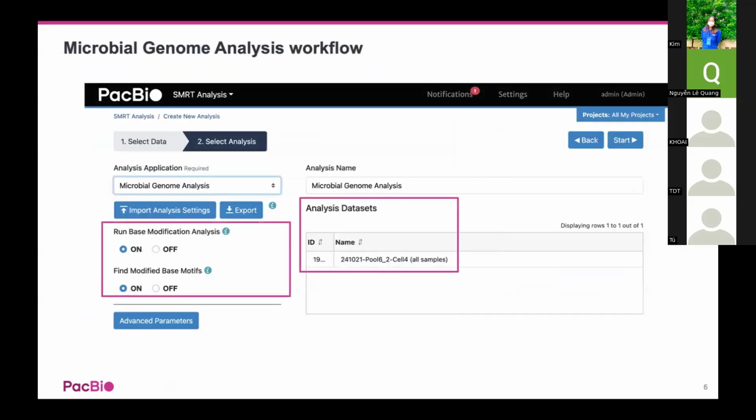And here I'm showing you how this analysis workflow looks in SMRT Link. It is just a push button workflow. All you need to do is to indicate the dataset you want to analyze, and then determine whether you want to also detect base modifications or the motifs. And finally, you just hit this start button, and the analysis will perform automatically.